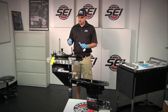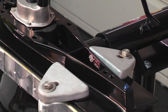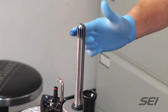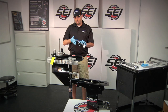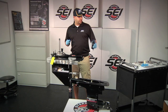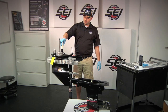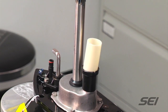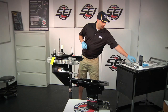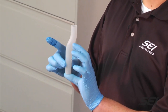First we will grease the dowel pins — you'll see one at the front and one at the back. Next, we want to grease the driveshaft splines and also the water tube coupler O-ring. After we've greased everything, we want to go ahead and install the water guide tube, which is going to go right on top of the coupler, and also the trim tab bolts. The last thing is to verify that the water tube is in the upper unit — it will come installed, but we just want to make sure the long side is facing downward.